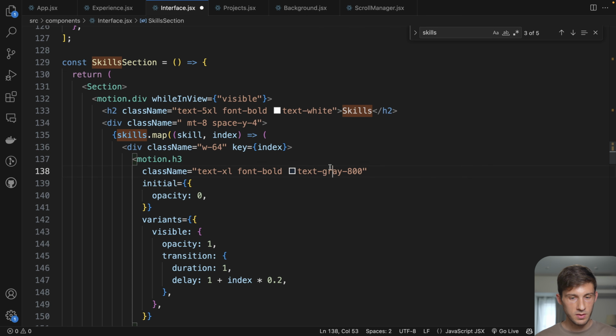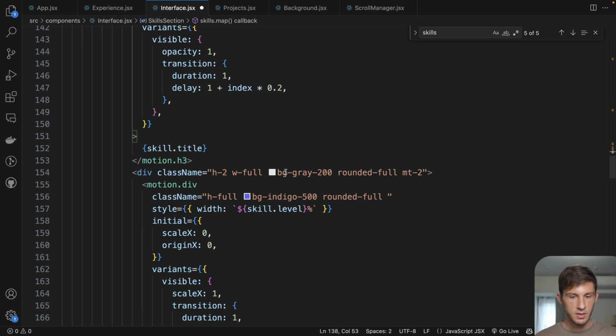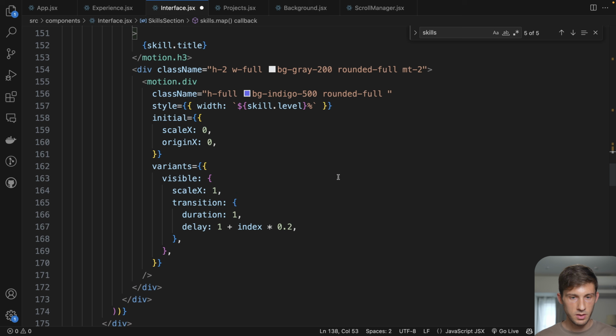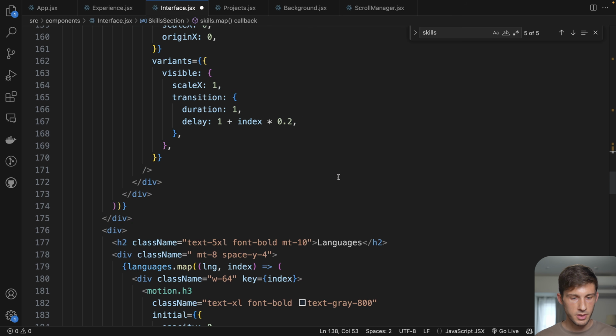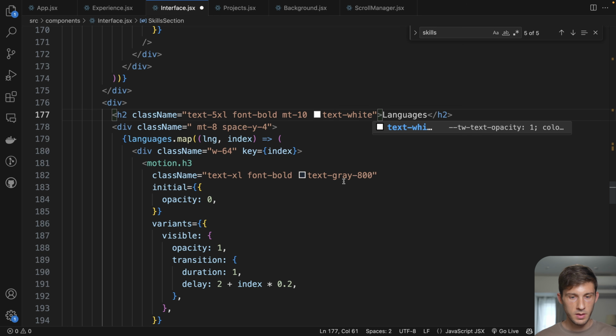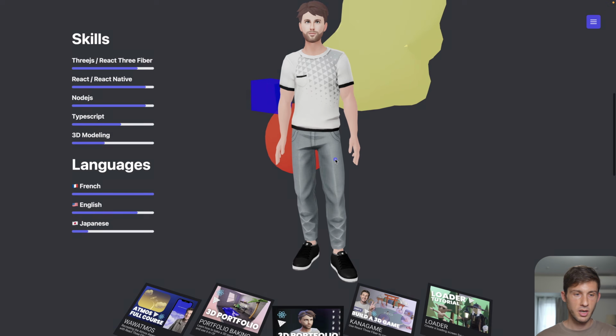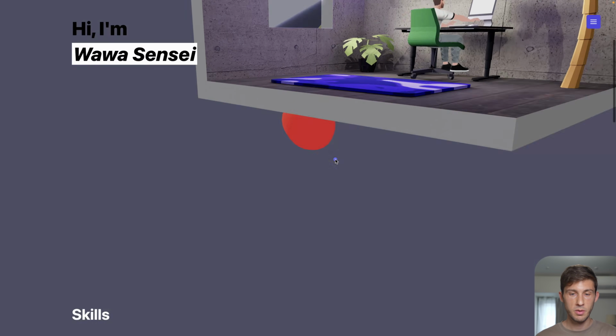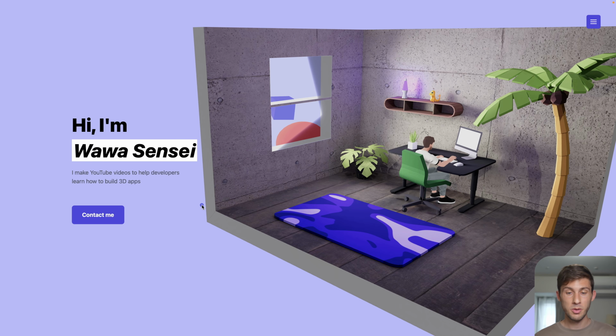Text white, here we can use text white, more text gray 100, so it's almost white. Same here, it's fine. Here, text white and text gray 100. Now we have one section in dark mode, but maybe later we can make dark and light mode.